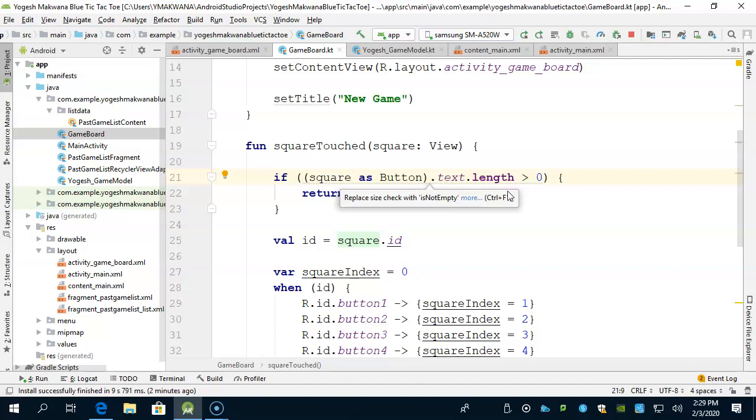So now if you play the game and you double tap on it, it should not change the current value. So this is a useful thing. You can return from anywhere, really. Even though the function is void, you're just returning, meaning, okay, skip the rest. Otherwise, we can also embed the entire thing in an if block.